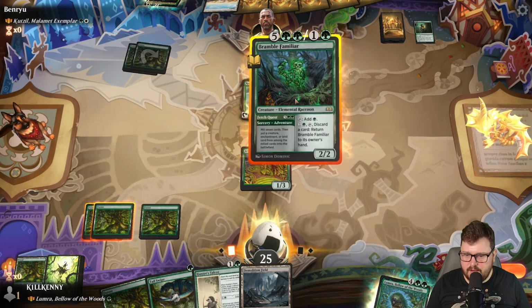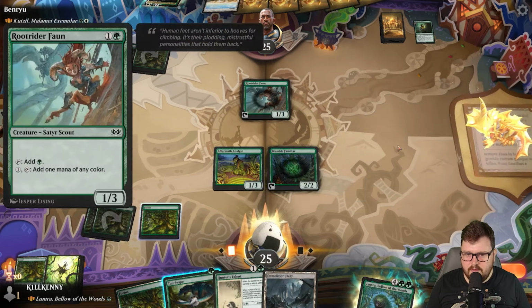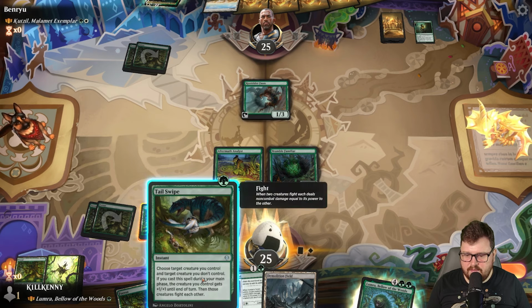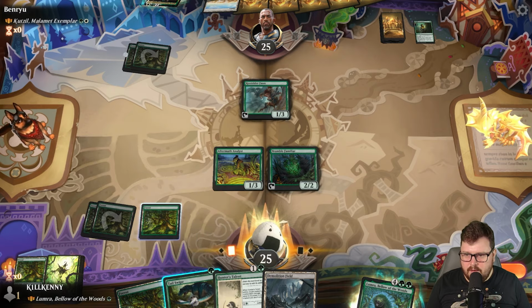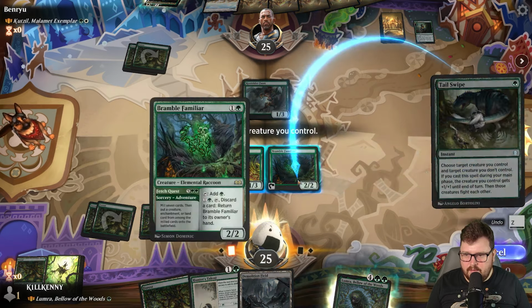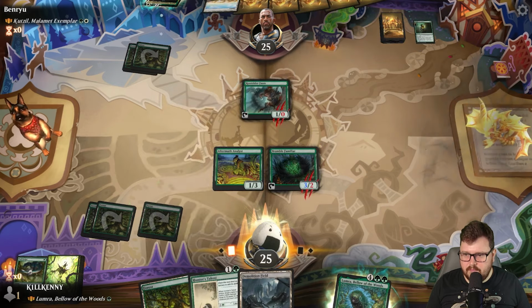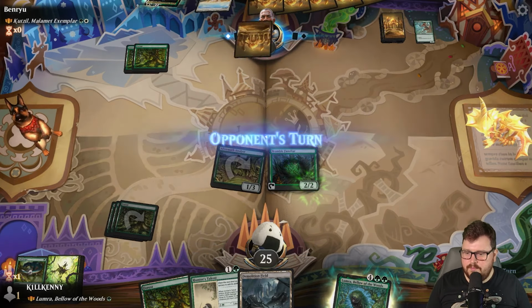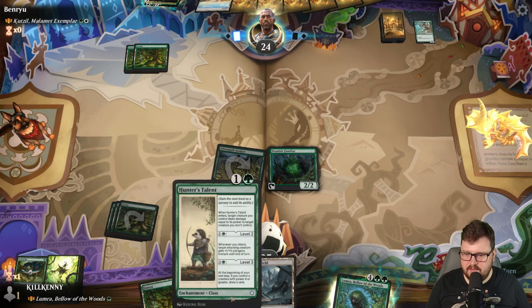Can we be cheeky, I wonder? I'm gonna have you come down. What do you do? It taps to add mana, and this says if you cast this during your main phase, that creature you control gets +1. So if I understand, those creatures fight each other. Yeah, I'll do that. I'll fight you. Take that. Get in for 1. That felt good. Okay, maybe we're in this.